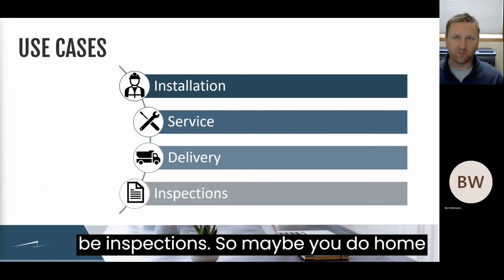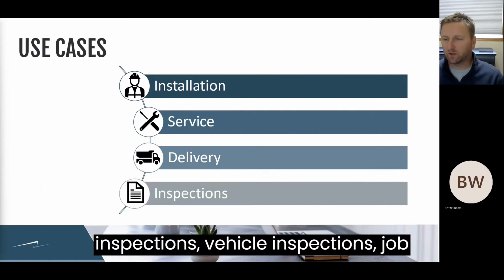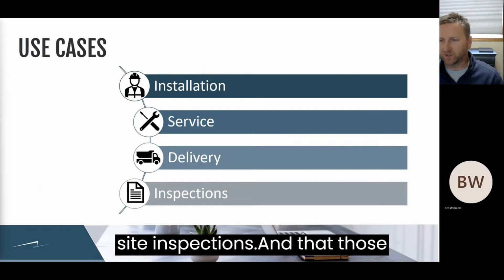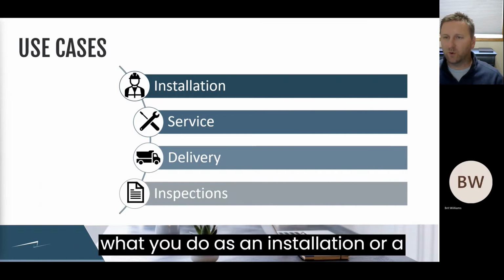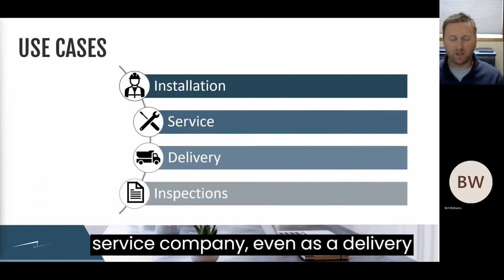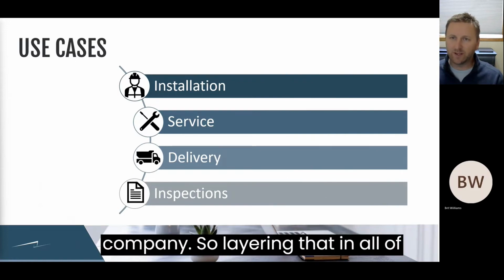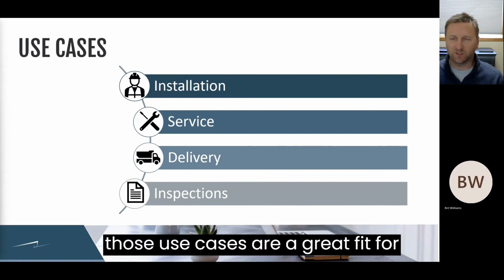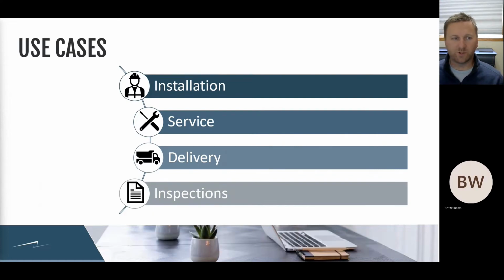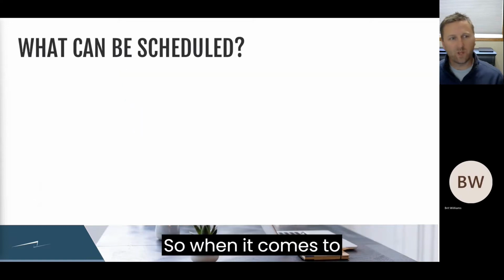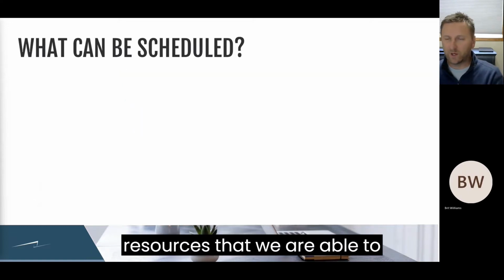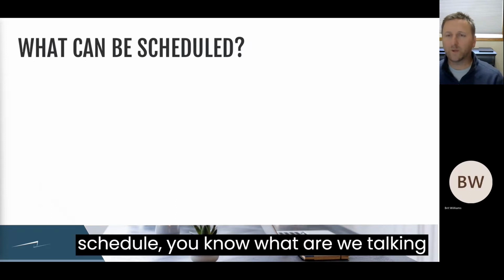It could be inspections. So maybe you do home inspections, vehicle inspections, job site inspections, and those inspections, that could be just a part of what you do as an installation or a service company, even as a delivery company. So layering that in, all of those use cases are a great fit for resource scheduling, and really that's just scratching the surface. So when it comes to resources that we are able to schedule, what are we talking about?